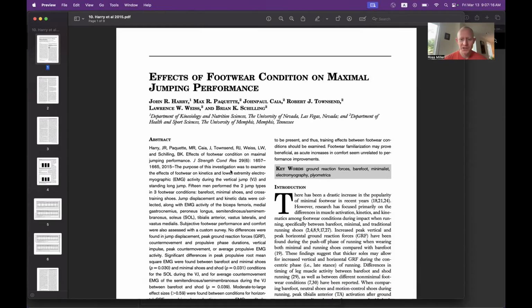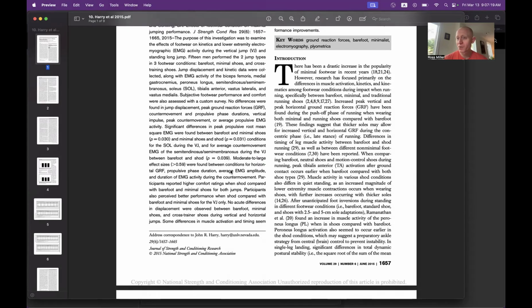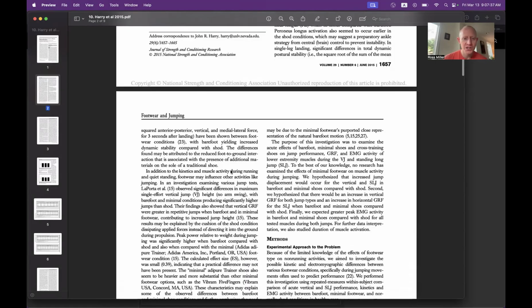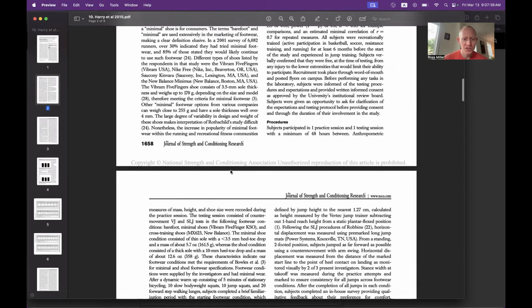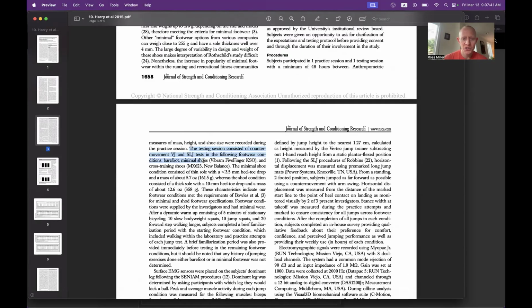So what exactly did they do here? A typical biomechanics study where you put the markers on the people and you jump on the force plates and measure the forces and do the calculations. Counter movement jump heights and broad jump distances. We've done a lot of studies on counter movement jump height, some studies on broad jump distance. So they measured both of those things here. Did three footwear conditions, and those conditions were actually only two different pairs of shoes. So three conditions, but two different pairs of shoes.